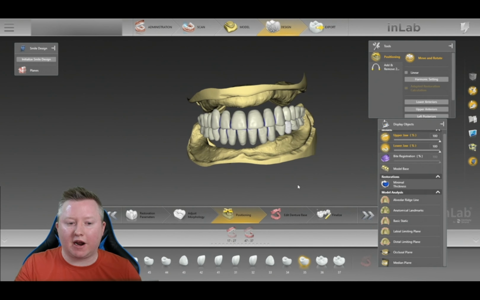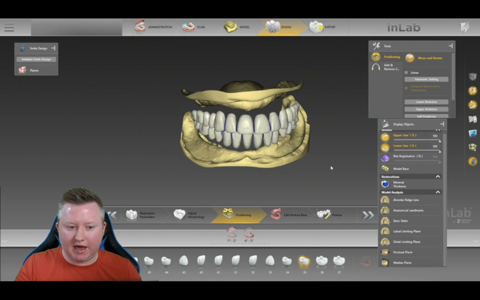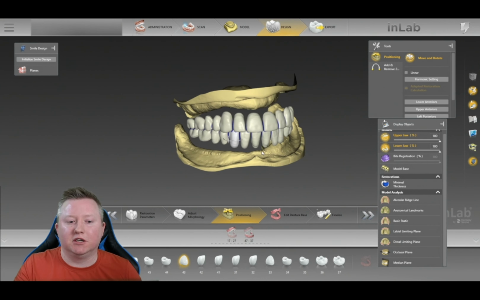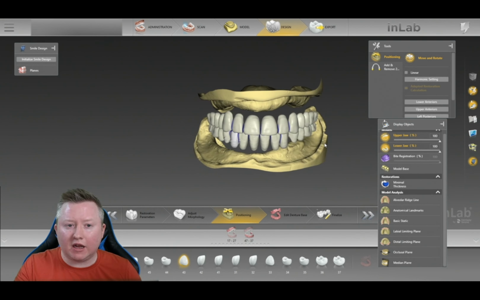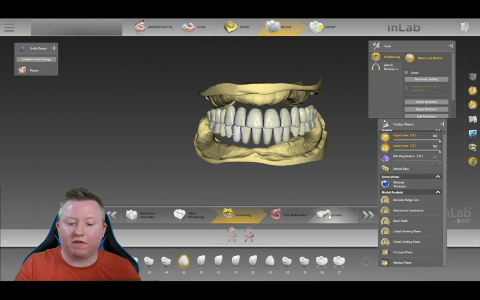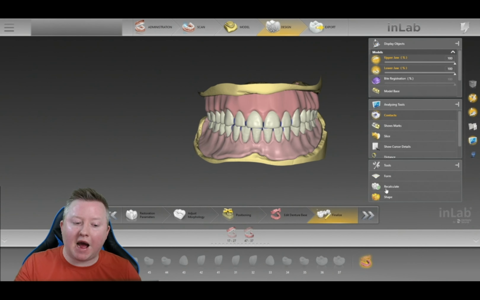You can't really go directly to our finalized step, because then the pocket isn't going to be created well, and the digital margin isn't going to match up well. Not saying you won't be able to get it to export, because you probably will, but this is the right way to do it. If you are making movements later on and you see something that you want to change in your finalized phase, you need to go back to your positioning phase and then go through those steps again. So following the sidewalk, always important.